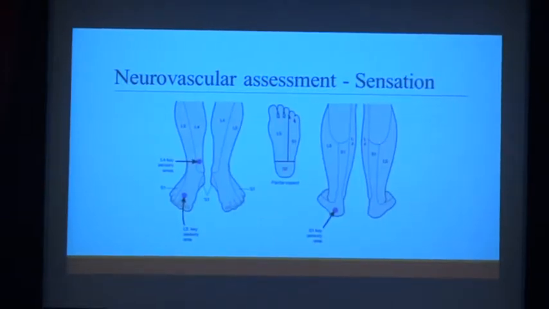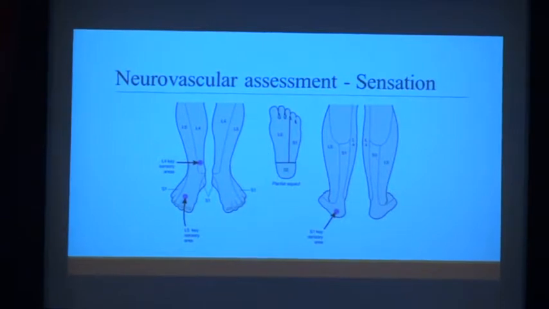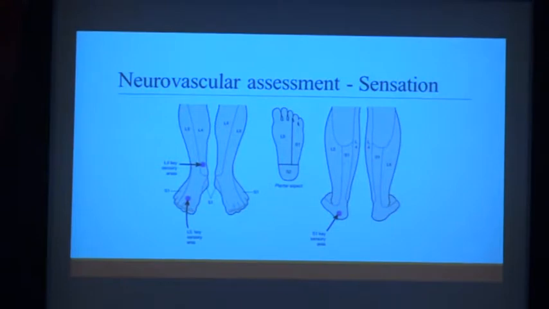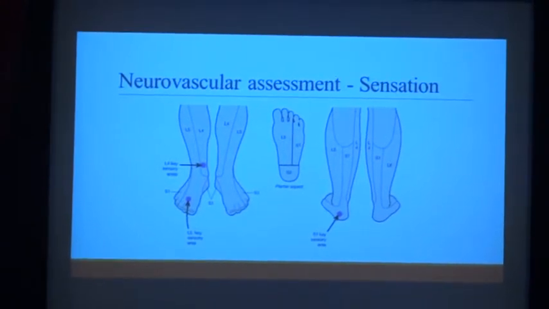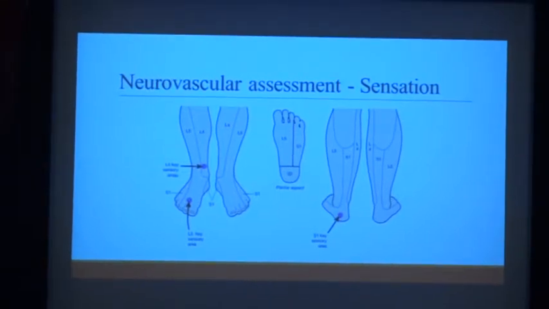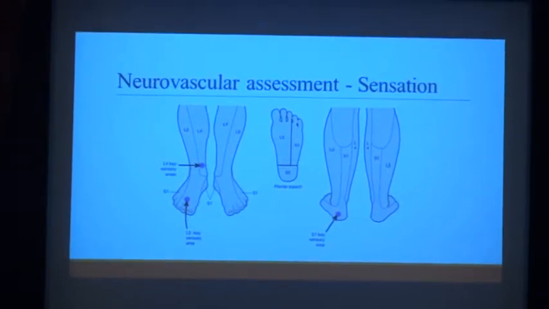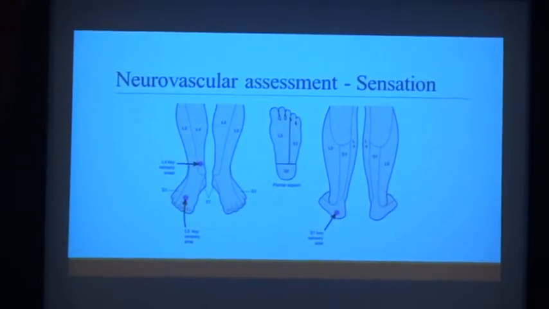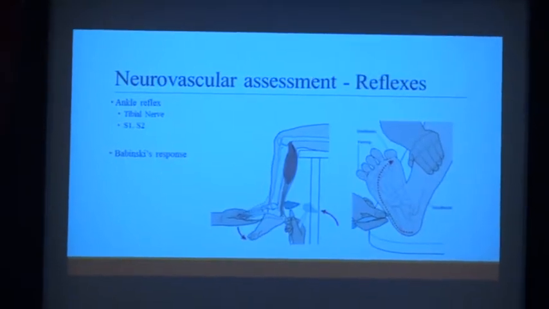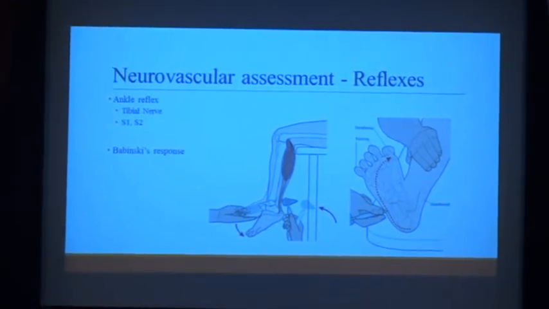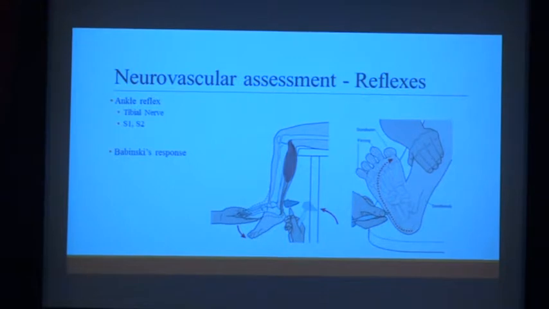Sensation is a very important part. Sensation testing is a very important part in the foot and ankle because you can find out a lot of problems which come from the spine. So you should know your dermatomes very well. So you have a sensory area, key areas for L4, L5 and S1 in the foot, and it's very helpful in diagnosing some of the back conditions also. Reflexes, we'll have to check the ankle jerk and the plantar reflex.